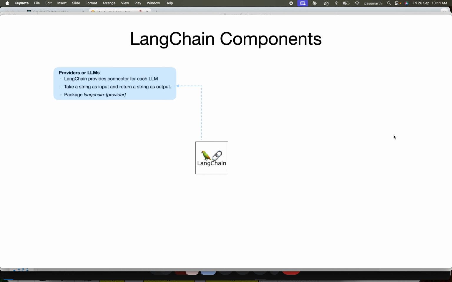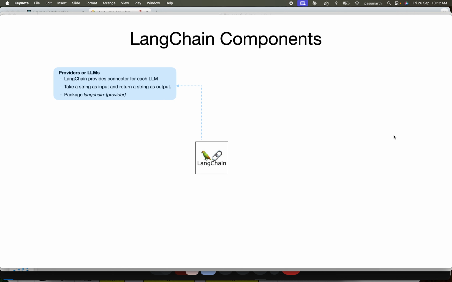Like how, if you are trying to use FastAPI, you install the FastAPI related libraries, right? When you are trying to use pandas, you install the pandas package, like that. So Langchain is providing all the model packages.